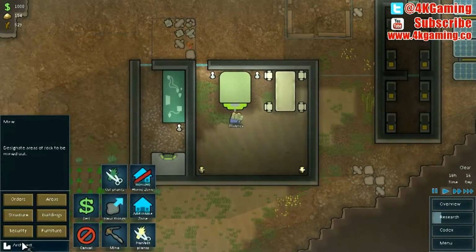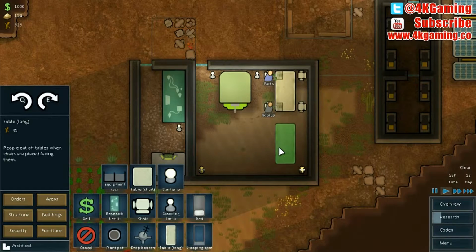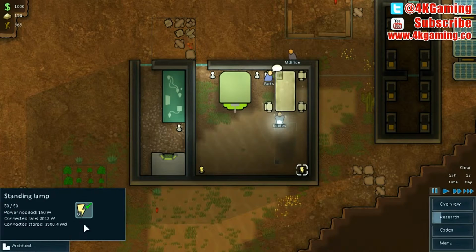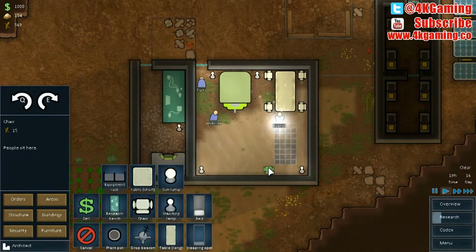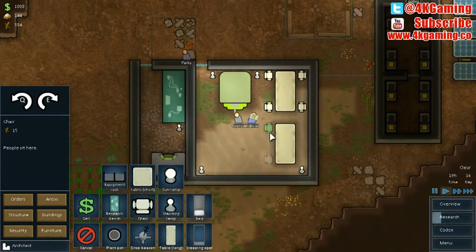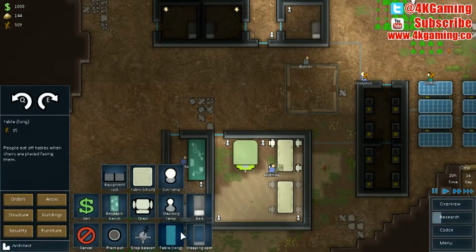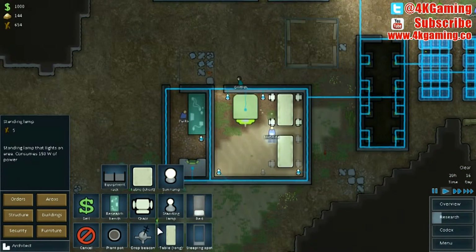So we need another table. That's what we need. We could also probably turn these lights back on. So there we go, there's some tables coming in. Let's get another lamp over here.